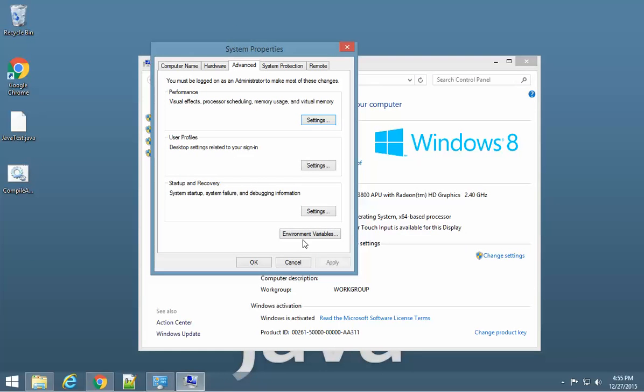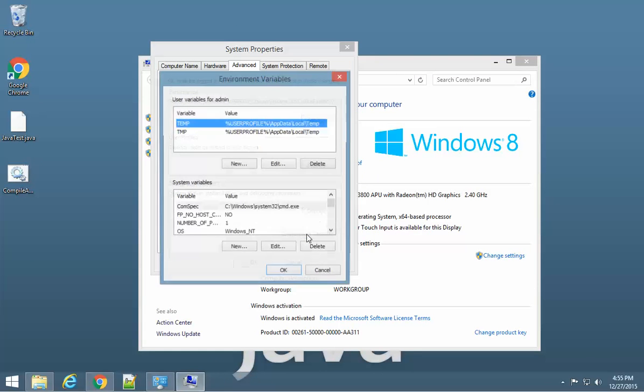On the next pop-up, click Environment Variables. Now remember, we just copied the Java JDK path where we can use the compiler. So next, hopefully that's still in your copy. If it's not, you're going to have to go back and copy the directory path.